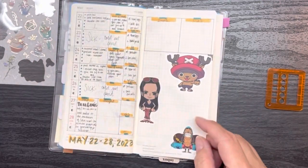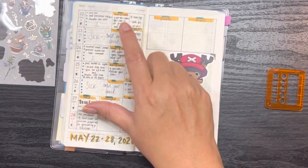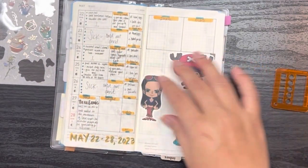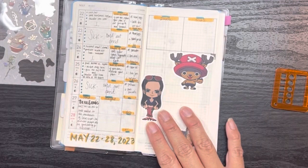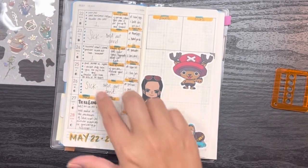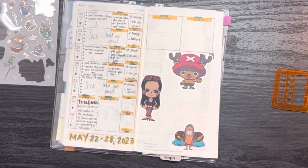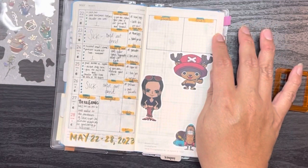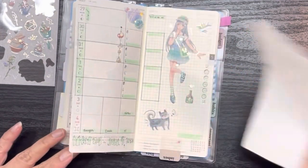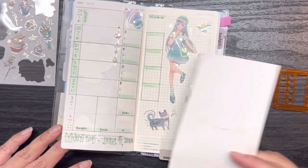I did not finish some of my research because I was not feeling well — I caught a cold, I actually still have it, it's definitely on the tail end. I started feeling bad here, I was out here and here. So the research I didn't do, the quote and the doodle — I'll actually do all of this probably first thing tomorrow after I pull my tarot card, as well as some thoughts on being sick for the week. For the notes I'm just going to leave that blank. I actually enjoy doing the research on the characters, doing a doodle from One Piece, and doing a quote from One Piece.